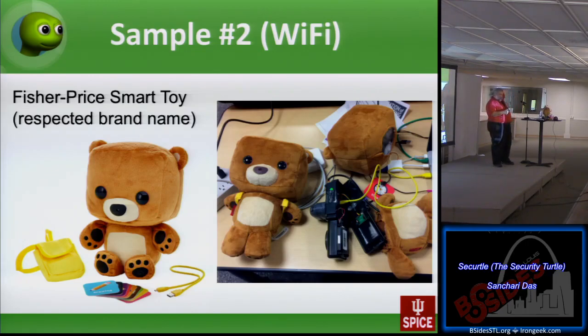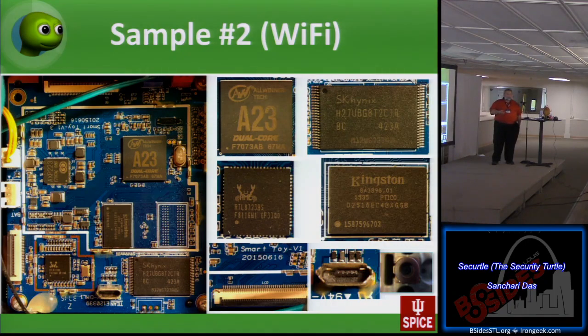It knows when it's been thrown up and down. It knows when it's being hugged. And it has a power point on its back that when you plug it in, it shuts down and does Wi-Fi enabled backups. Now, what does this mean we know? It's Wi-Fi capable. I will give away the fact that the power unit on the back does not carry data. They data clipped it, so that's good. But we have interesting concerns about this because when we open it up and look inside, this is what we find.